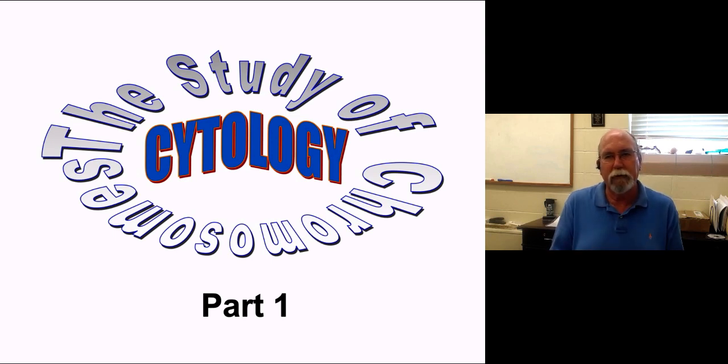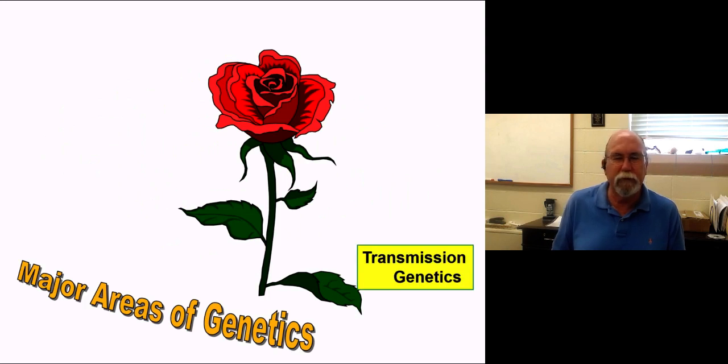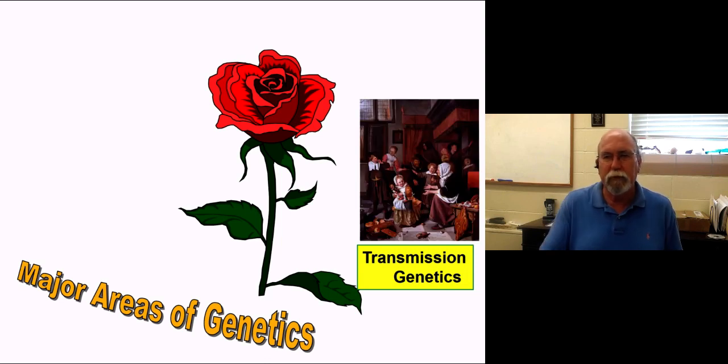Now what we want to look at is, once you get those chromosomes where you can see them, how do you study them and what do you get from studying them? Okay. So as I said, this is one of the major areas, four areas that we've broken genetics down into. We looked briefly at what we would call molecular genetics. We'll come back to that big area in just a little while, but we've been off for a while now in this area that we would call transmission genetics.